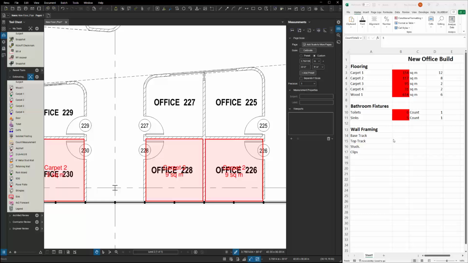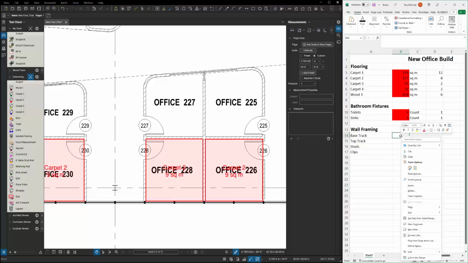You link the spreadsheet to the drawing, and then you start to link in the cells for each of the tools that you have over here. Once we're done with that, you can save your spreadsheet as a template. Of course, save your tool sets, and then put your Excel spreadsheet in a template folder. Make that your template spreadsheet. And then on the next one, you're just going to come in and point to this. You don't have to map all of these cells again.